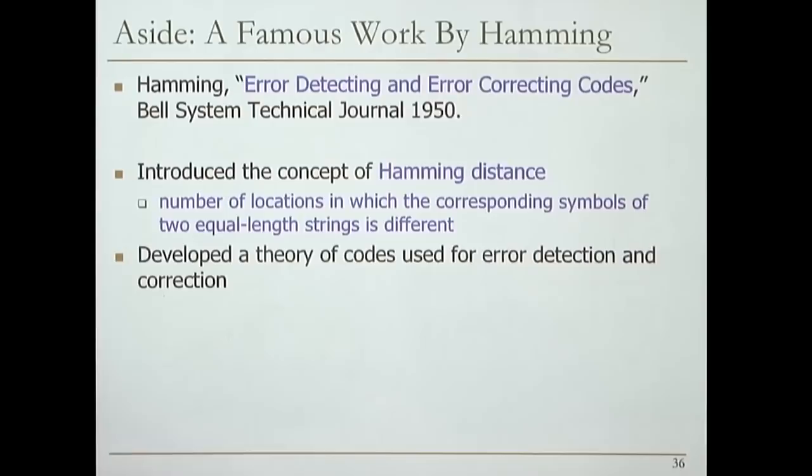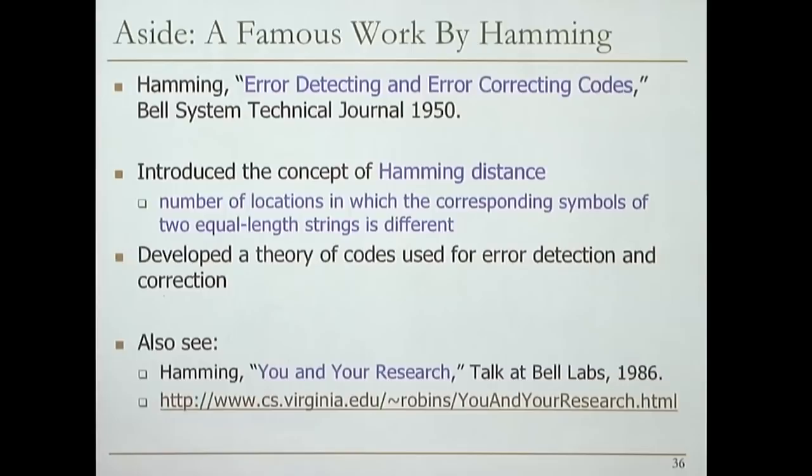Okay, so based on this simple Hamming distance insight, he developed a theory of codes that is used for error correction and detection. And actually, a lot of Hamming codes are used in error correcting. For example, I talk about flash memory. Flash memory applies a lot of error correction to the data that's stored inside the memory itself. And a lot of the concepts are based on this Hamming distance in the end. I'm not going to go over the theory of that in detail. If we eventually design a dependable computing course, we can go into the details. But it's good for you to know what these things are used for.